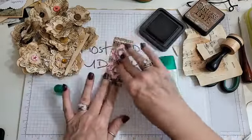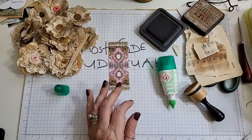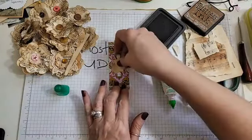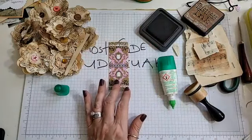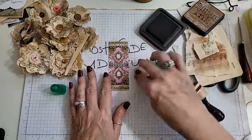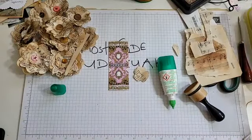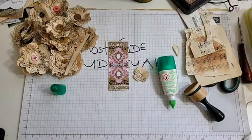Right. I'll just stick that over there. Like that. We'll put a... Why don't we? Nope, that won't work. I'm thinking we could actually... Oh, I've just put my drawer away. Never mind.